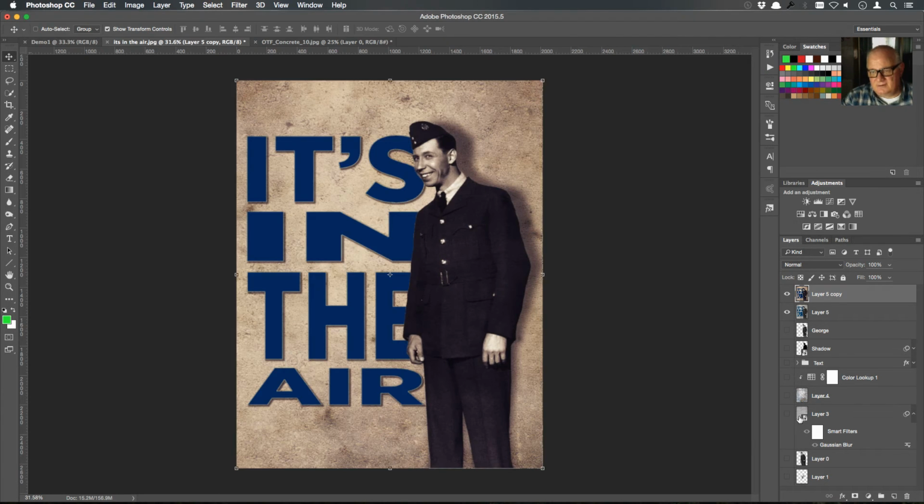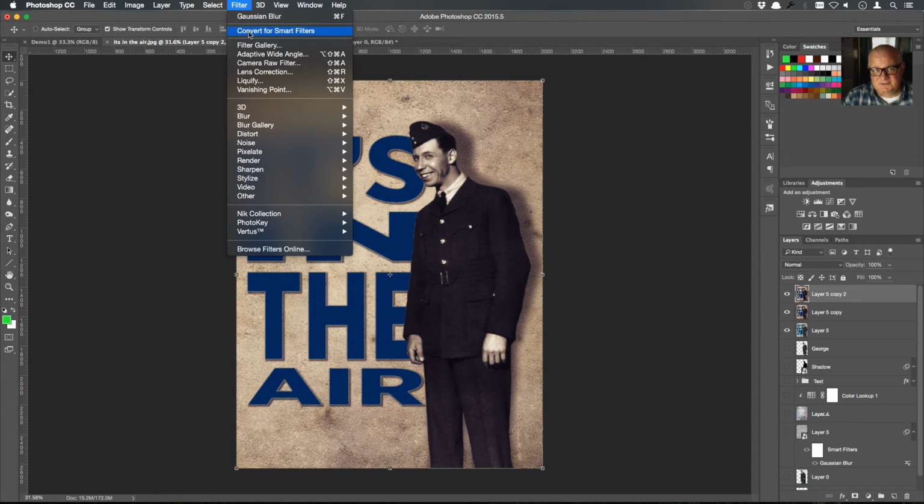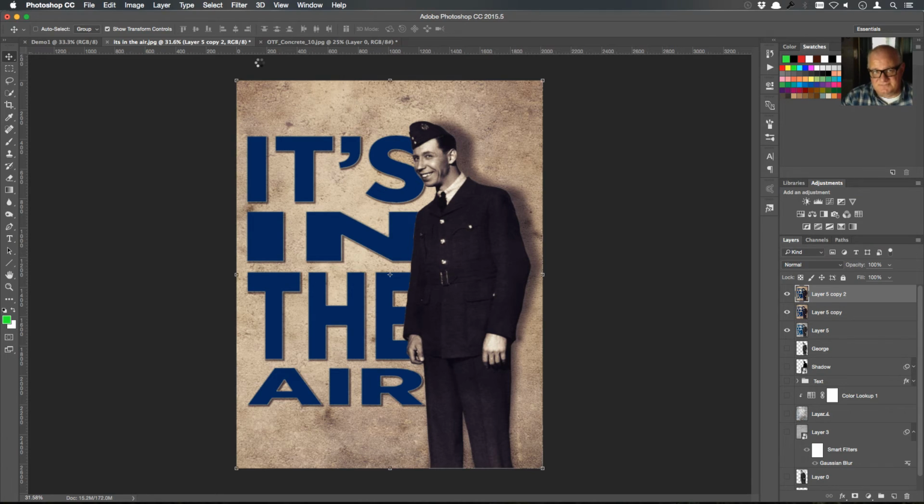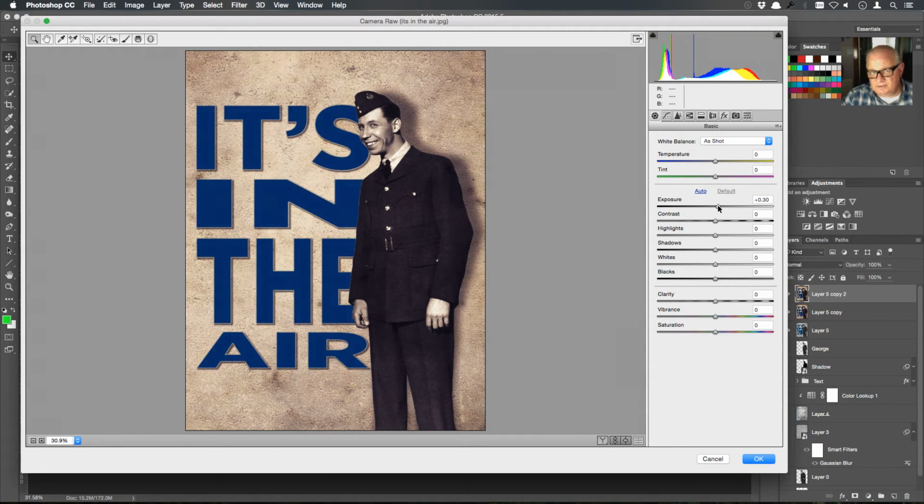Before we do that, let's take another copy of this. Remember, always take copies of it. Then go back to Filter, and then the Camera Raw filter. Always take copies of it, and then add a little exposure to it. Brighten George up, and then take the temperature up a little. Now the shadows, make sure that there's just enough shadows and no more. There are whites in it, so give them a little bit, not much though. The blacks, we don't want them too black. Clarity, how sharp and clear are the colours. And we can make the colours really vibrant if we want. So just a little bit of that.